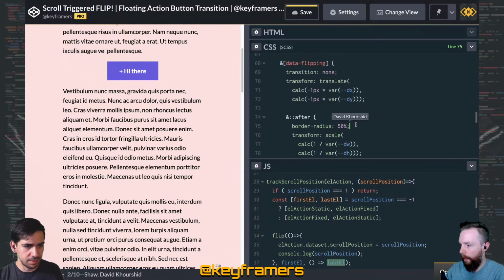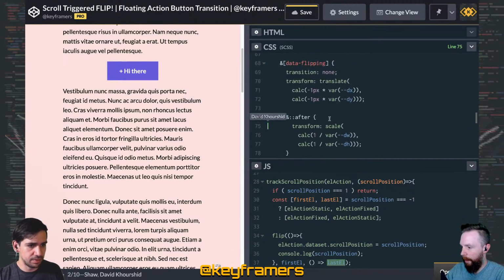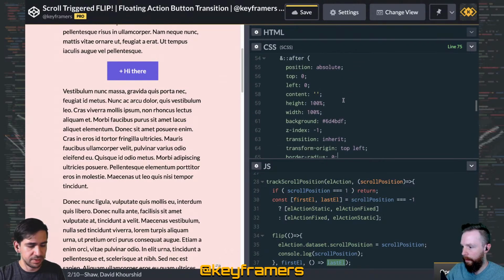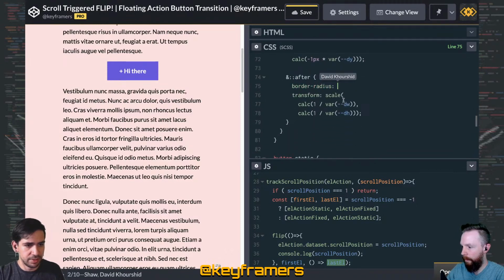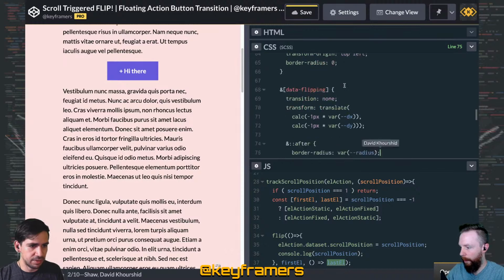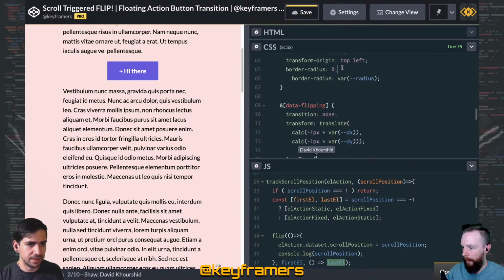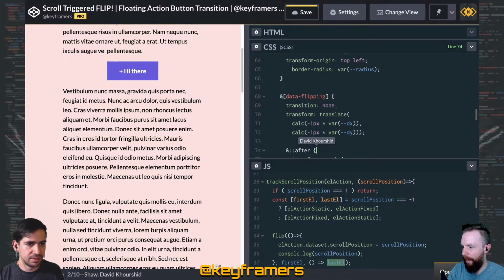Gotcha. Forgot about that. Yep, you're right. So, let's see, I got an idea. Hold on. Like we could do a border radius, fair radius, and then we could. Oh wait, you already have that. Yeah, we need that up here, uh-huh, and then we need like the opposite radius, I guess.